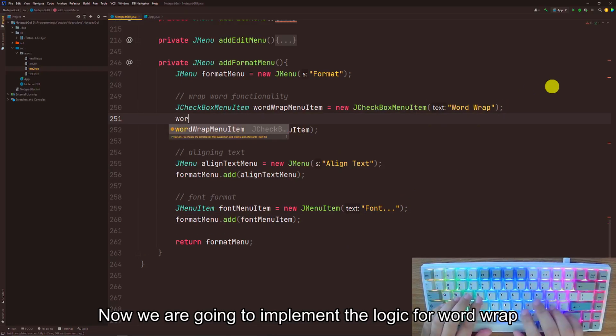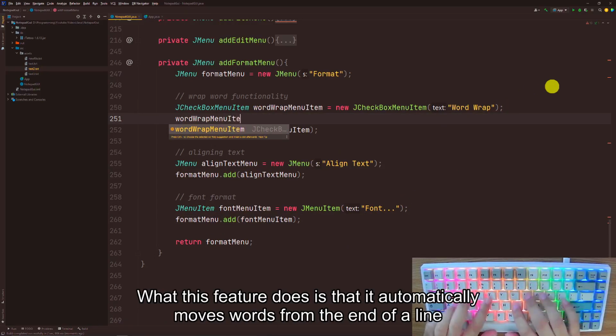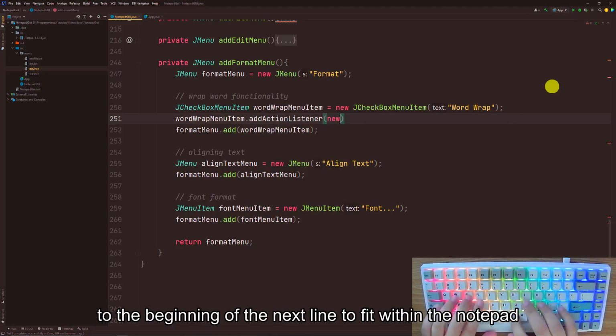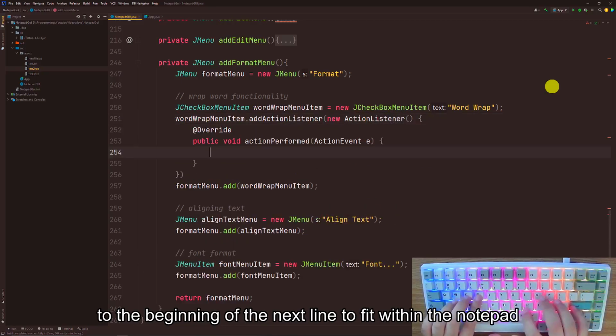Now we're going to implement the logic for the word wrap. What this feature does is that it automatically moves words from the end of a line to the beginning of the next line to fit within the notepad.